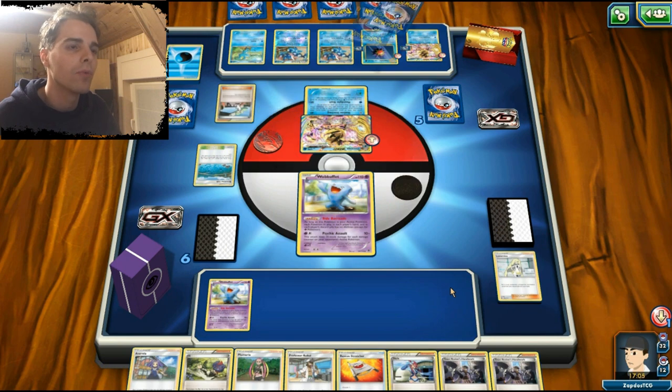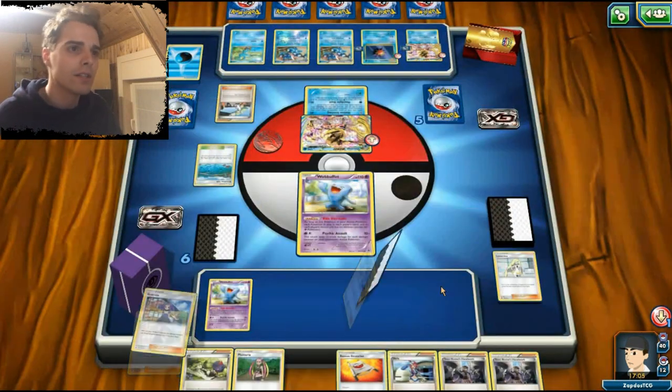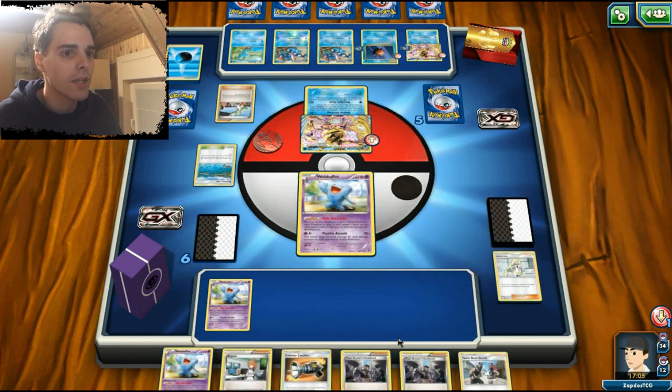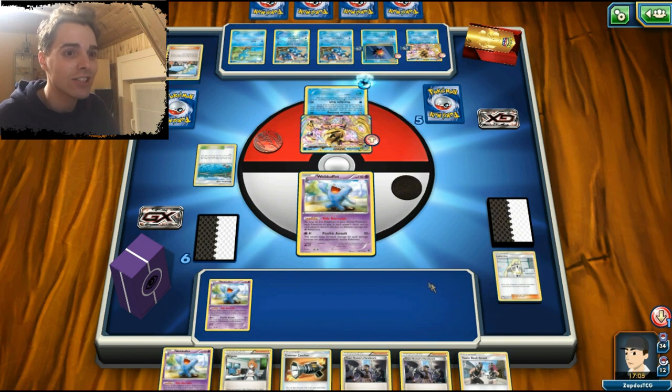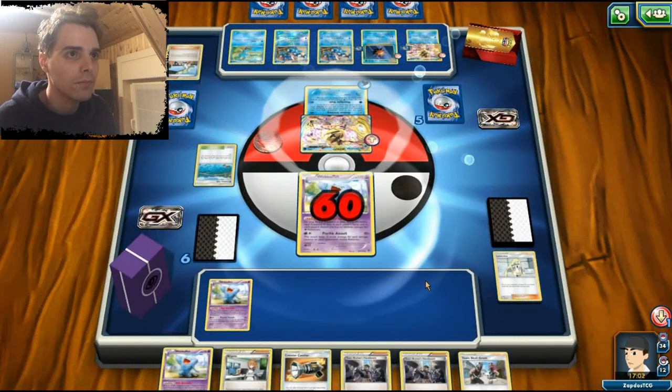So he's using N, which is good, I guess. How many energies in the discard? There could be a bunch of them prized. 5 energies in the discard. If he attaches a Splash Energy, that also will be gone pretty soon. We also have the Team Skull Grunt and the Counter Catcher. This is a great way to go around this.